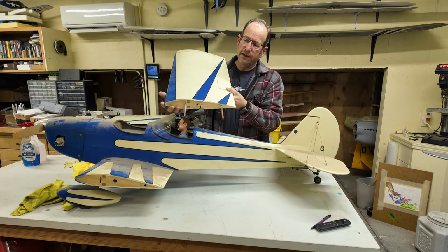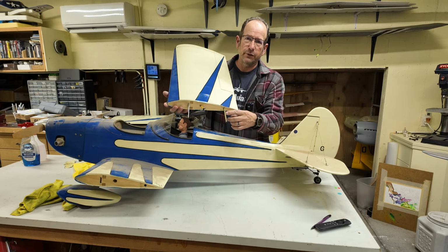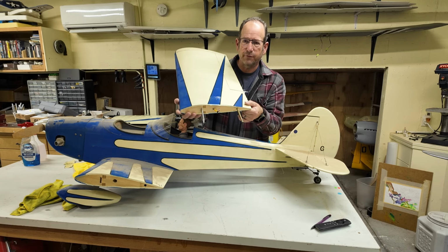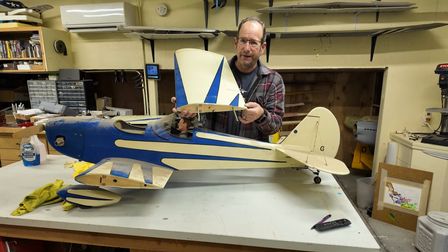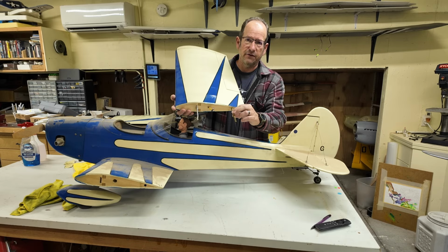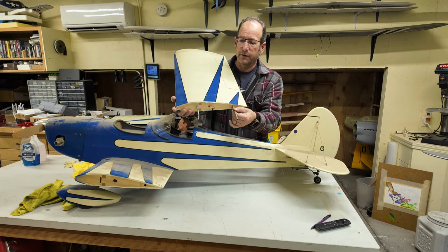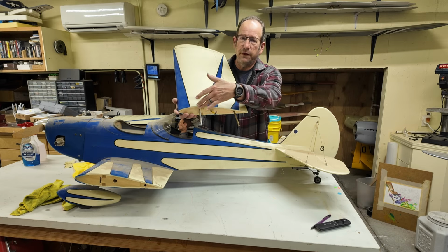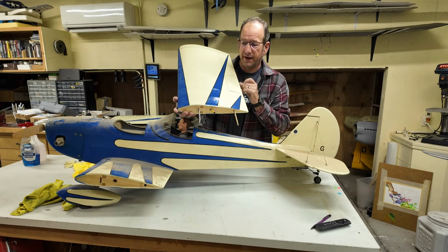The thing that's hard is when I go to insert this, sometimes it hangs up and you gotta wiggle the wing back and forth to get it all in place. It's just a pain in the butt. I'm gonna shorten this up. I'll just cut it off and this'll just be a simple guide in the back of the wing. It won't really serve much of a purpose for holding it, but this is sufficient. It will be fine just with that.